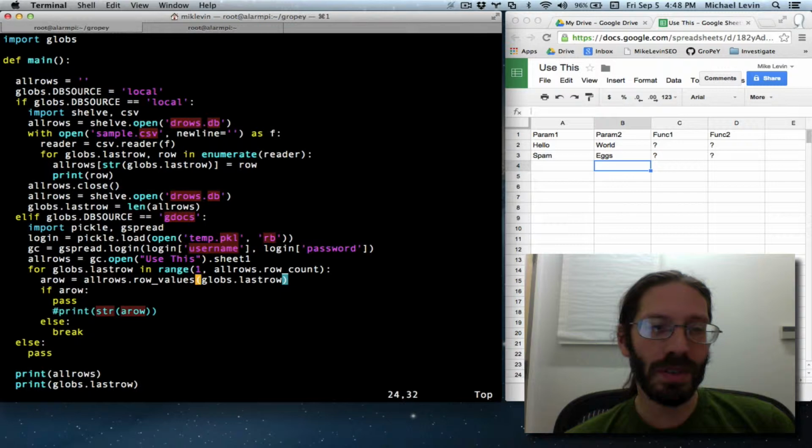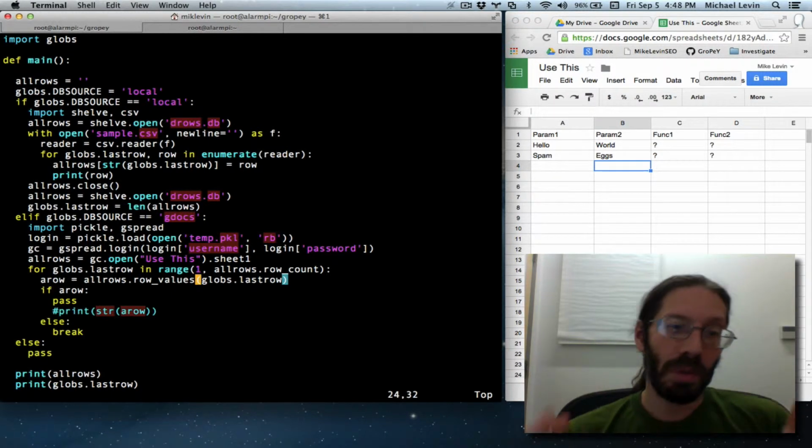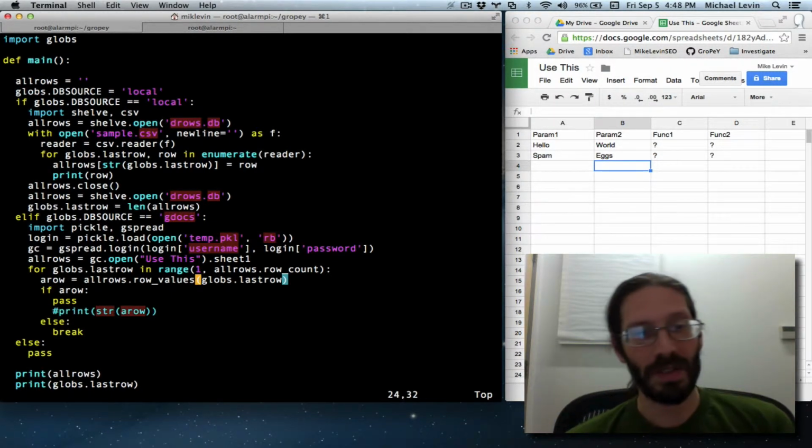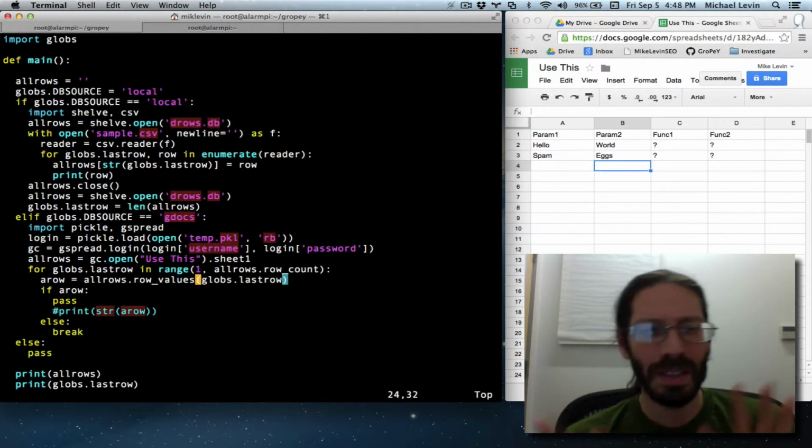Now I could use some assignment to make all rows actually point to all rows dot row values and make it so that it's all rows square bracket in one case and all rows parentheses in another case, and feed it string values in the former and integers in the latter, but it seems to all be getting a little too complicated.